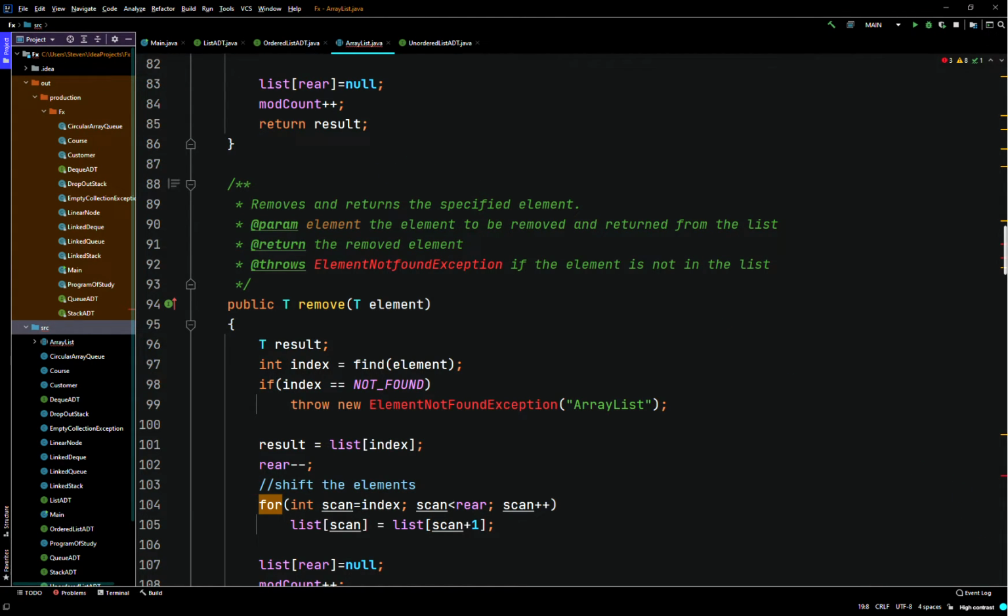Okay, so now we'll start implementing the array unordered list of generic type T. So we'll just create a new class here, ArrayUnorderedList.java, and then we'll just do class, hit enter.